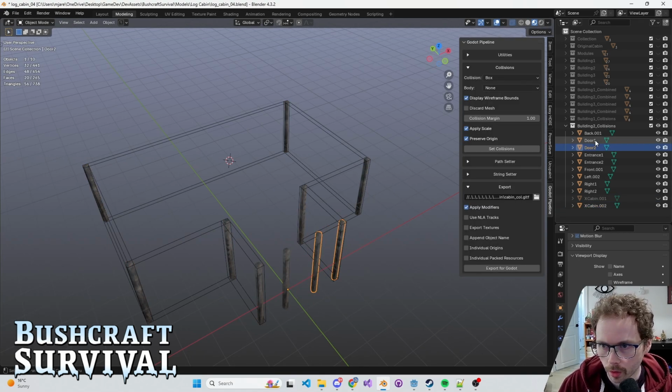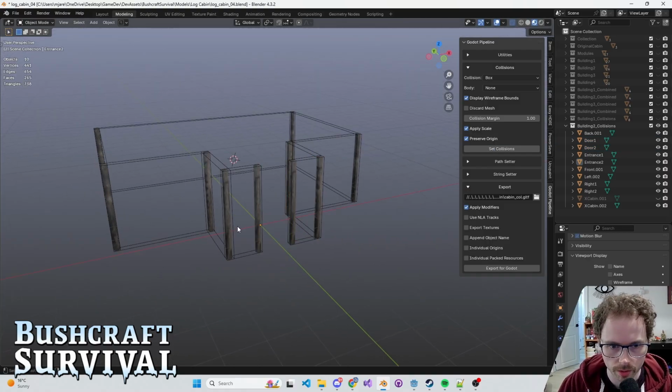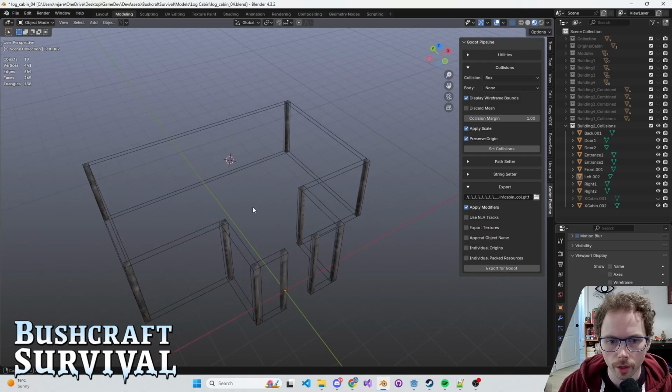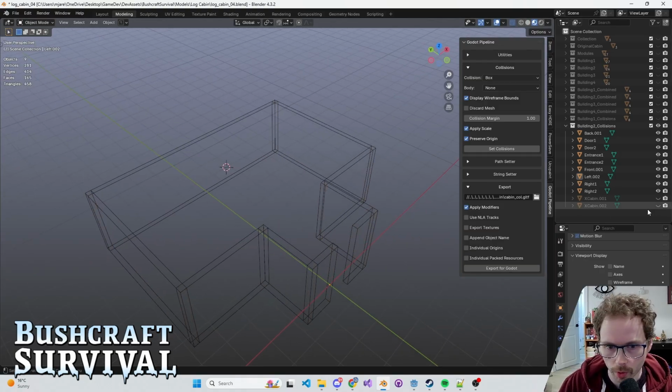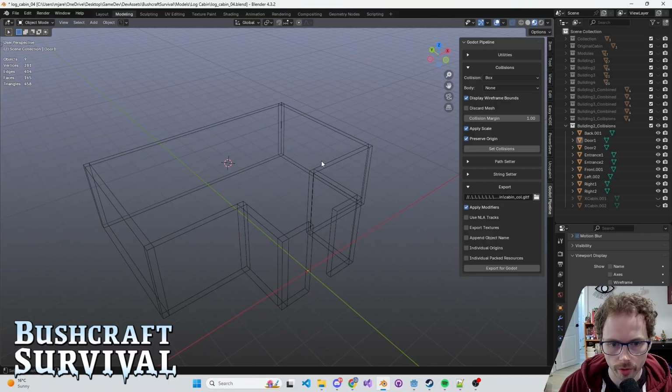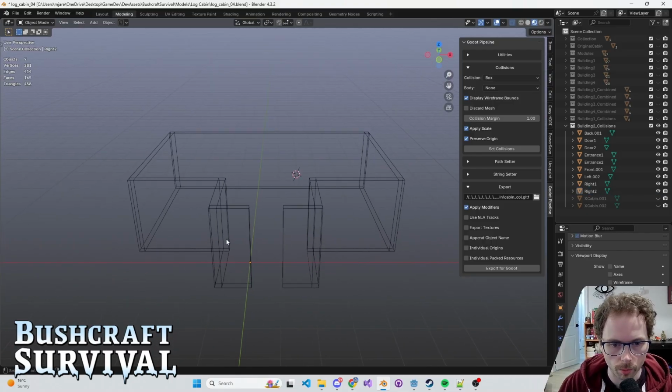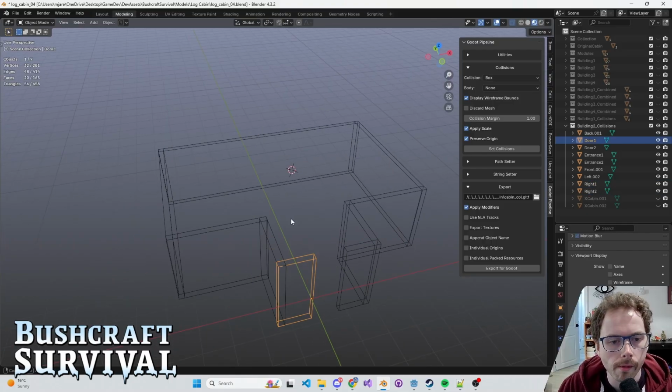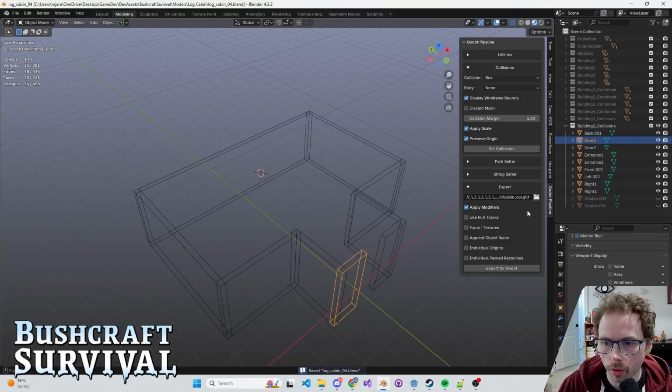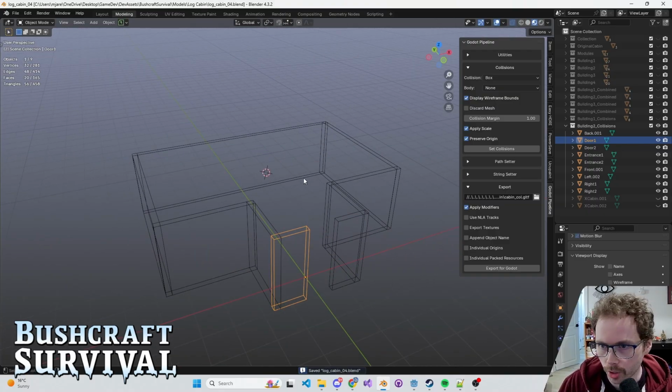Okay. And you can shift select multiple of these at once as well, and it does the same thing. So another good thing about this, I suppose, is that this keeps the origin of all these pieces at the same spot, which is actually the hinge of the door, which is good, right? So all those collision shapes are retained.